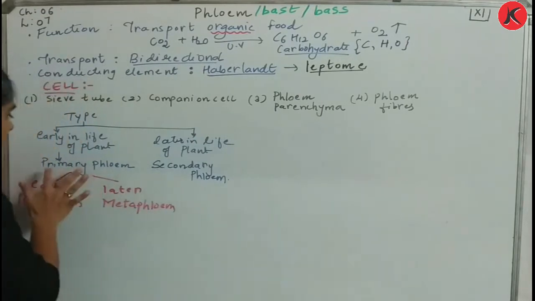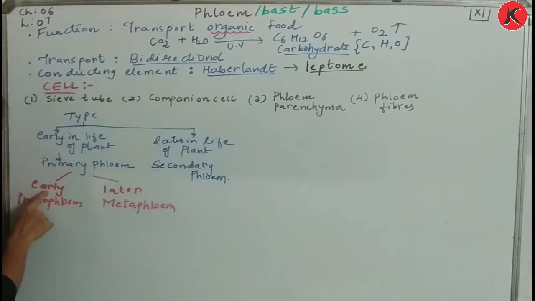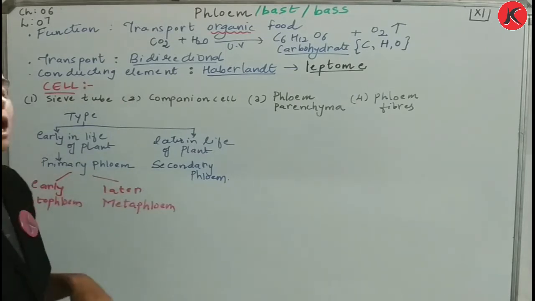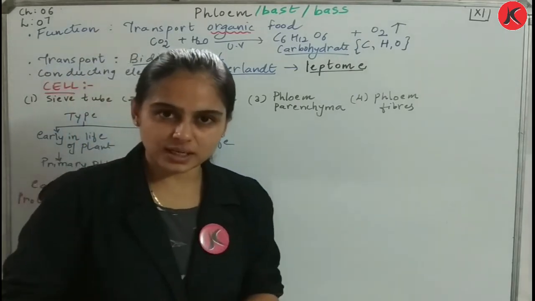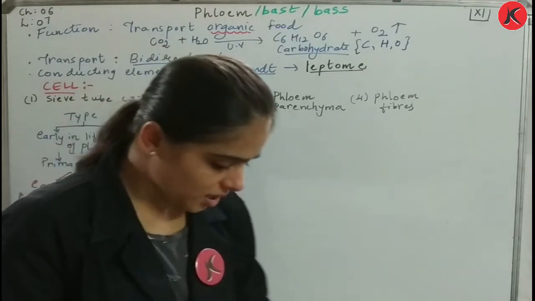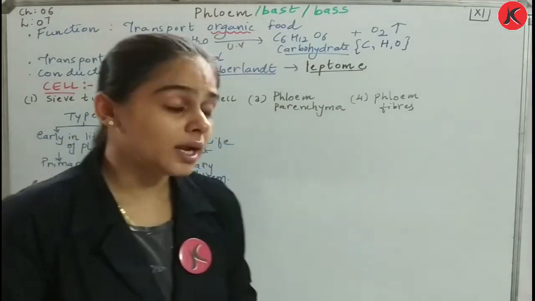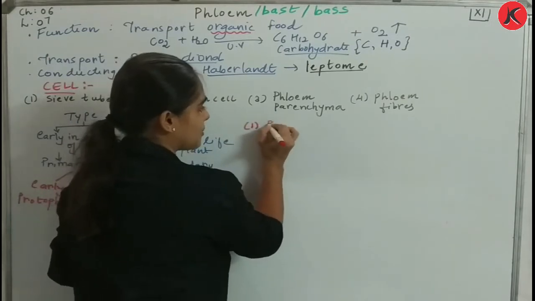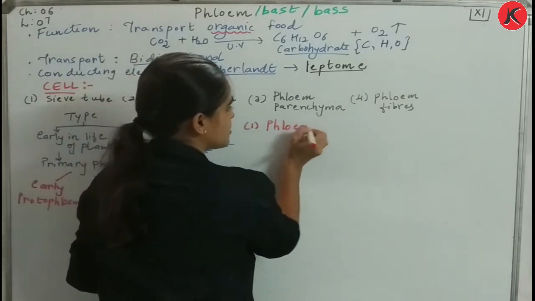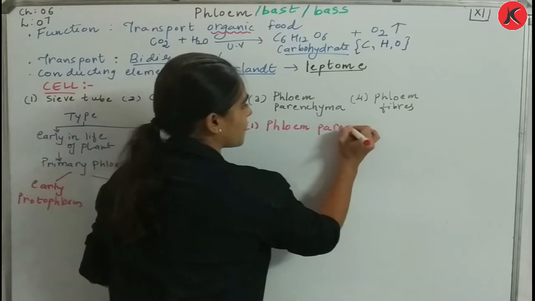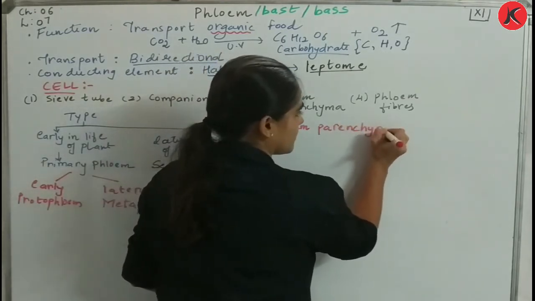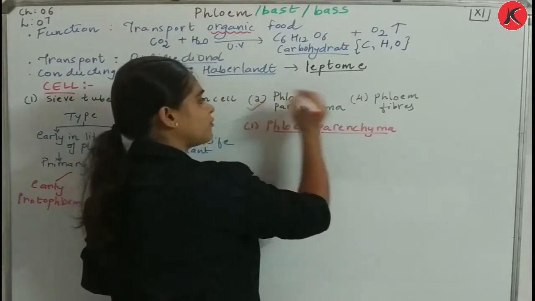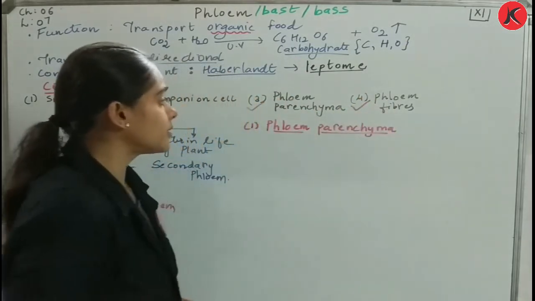वैसे ही यहाँ पे भी primary phloem which forms early, protophloem which forms later, metaphloem. Am I clear? Okay. Dear students, in this video we will be discussing these two components. So first I am writing your phloem parenchyma. ठीक है? We are going to discuss phloem fibers and phloem parenchyma in this video.